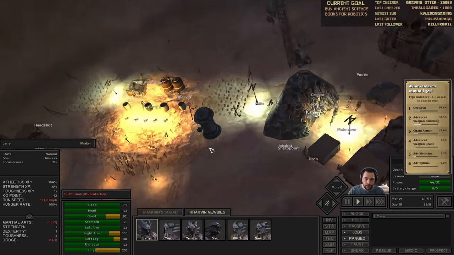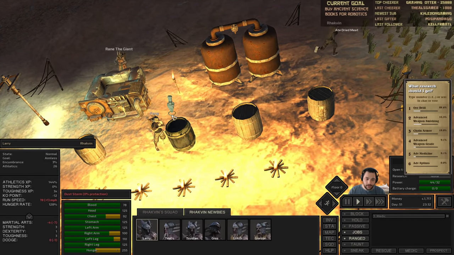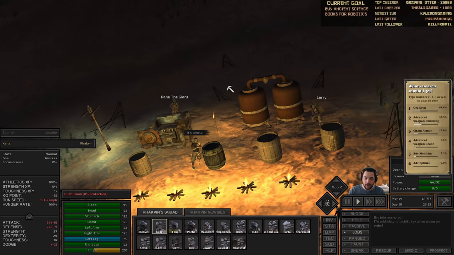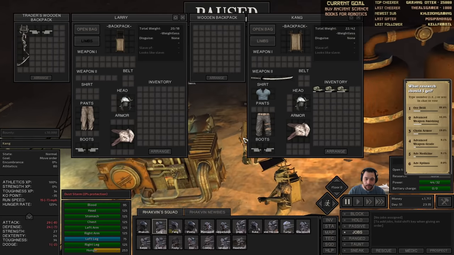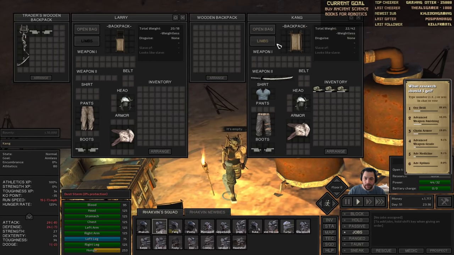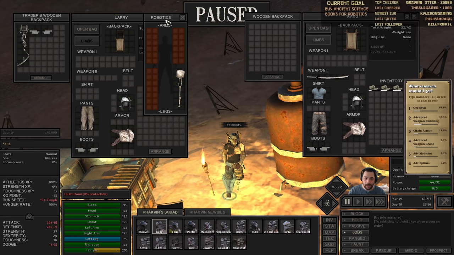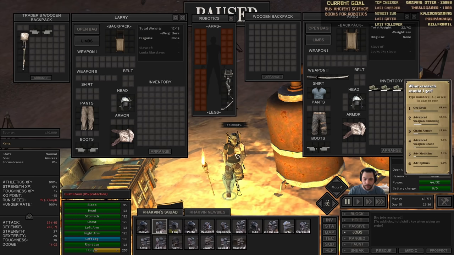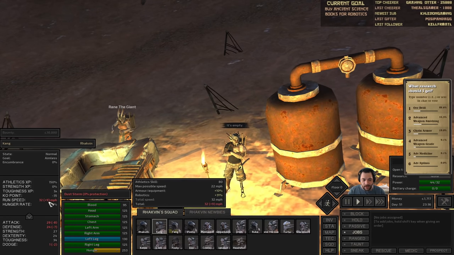All right, Larry, would you be so kind as to deliver a leg to Kang? So he's going from this stubby nubby to advanced bionics. So he went from 15 miles an hour to 32. Yeah! 32 miles an hour is about the maximum speed of a big thing. So he can just about outrun a beak thing now.